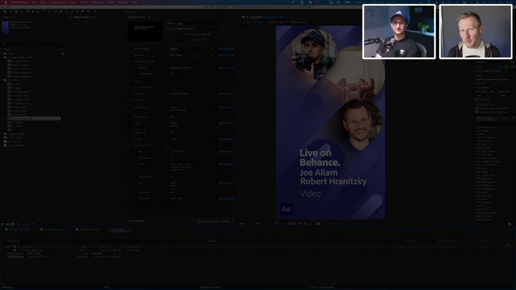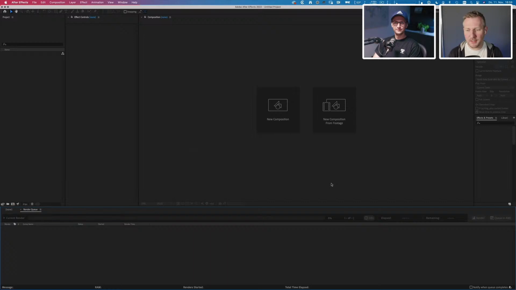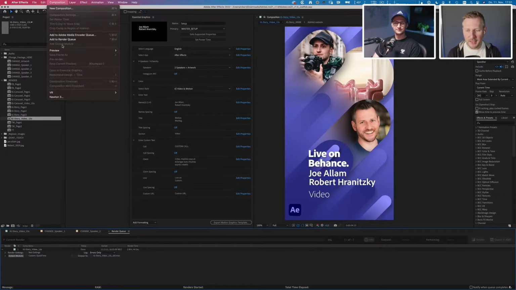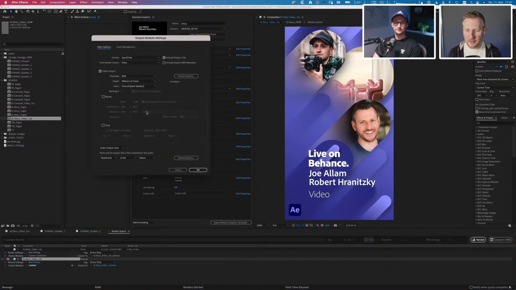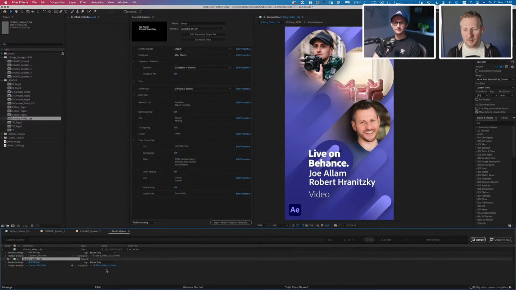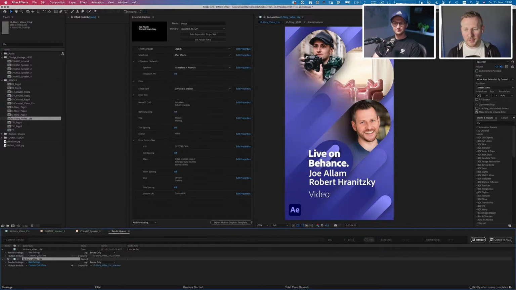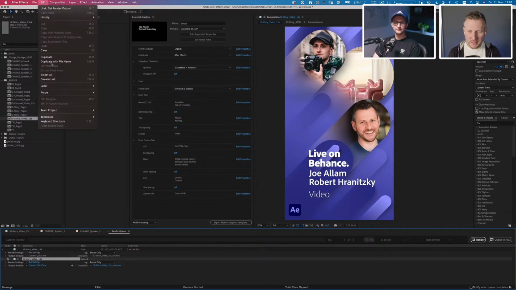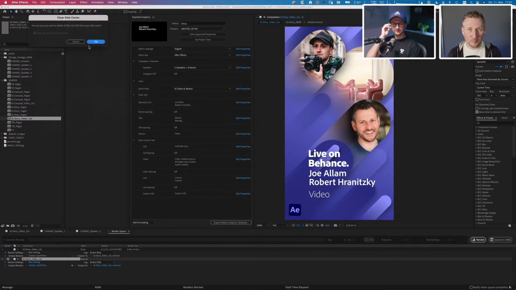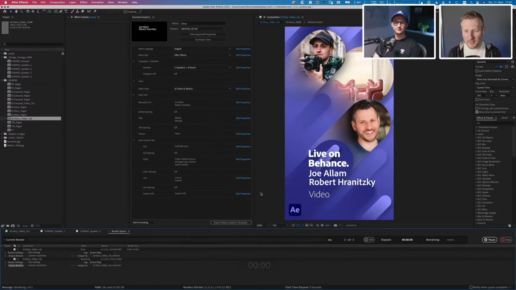I mean, 3 or 4 minutes doesn't sound like much, really, but let's jump into the 2022 version. So After Effects 2022. This is the latest and greatest splash screen for the latest After Effects version. And I'm doing this exact same, it's the same file. I'm also emptying the cache. I also emptied the cache for the other version as well. Rendering out a ProRes 422, which is the new default high quality setting. Rendering on the same machine, to the same desktop, the same file format. And here you can see that I'm purging the cache, so there's nothing in the cache, because I'll mention in an instant why it is important to do that.